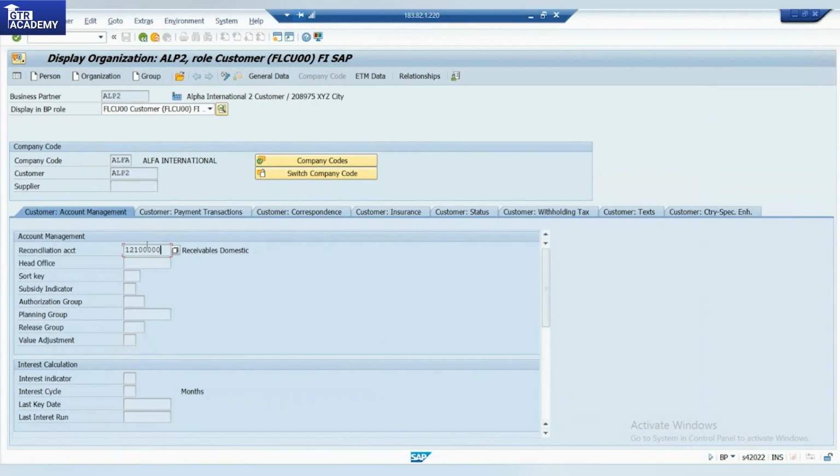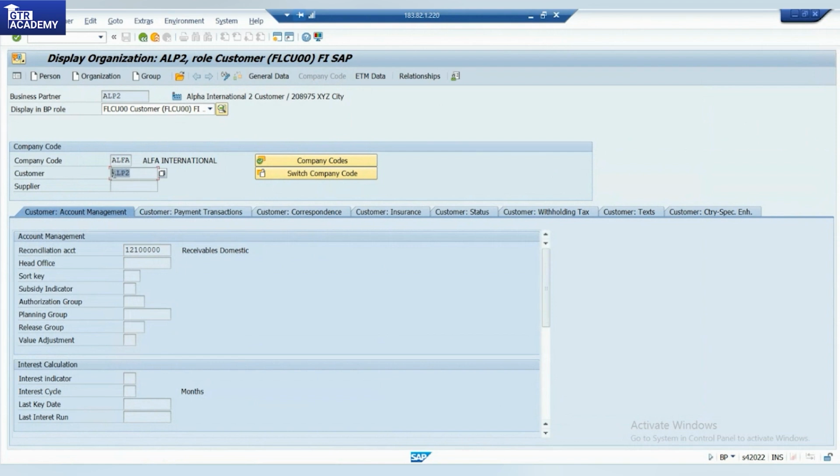If we don't map the reconciliation account, it will not help in the receivables getting paid off. The value of the stock that we are taking needs to be paid off via a sales invoice. The sales invoice is raised and the customer will pay you. So this is one thing. I extended it to company code customer Alpha. So this is my customer number.